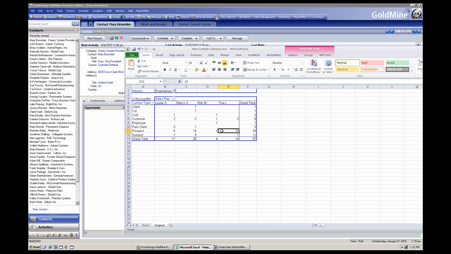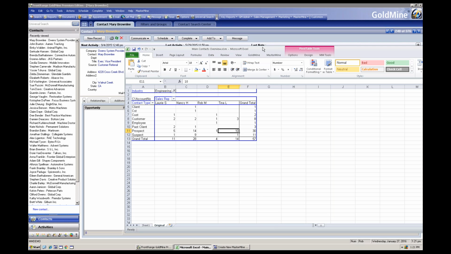And this comes back to that question of, is GoldMine telling you what you need to know? Is GoldMine telling you what you have? Do you actually know what you do, or are you sort of flying blind? I would venture to guess that if you don't have MasterMine, you probably are, to some extent, flying blind about what you have in GoldMine, as well as what's actually happening, what you're actually accomplishing and doing inside of GoldMine.